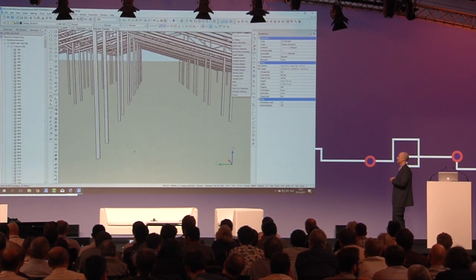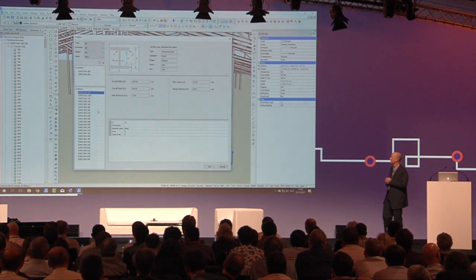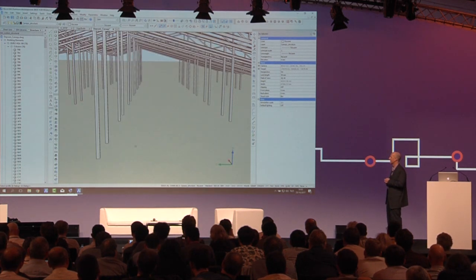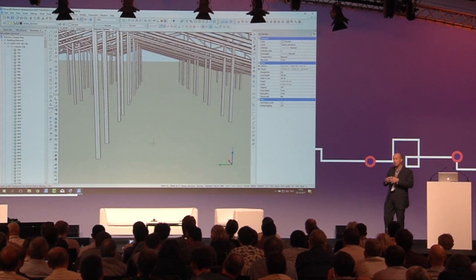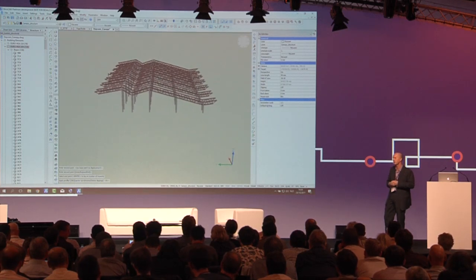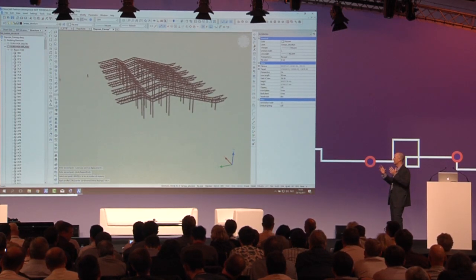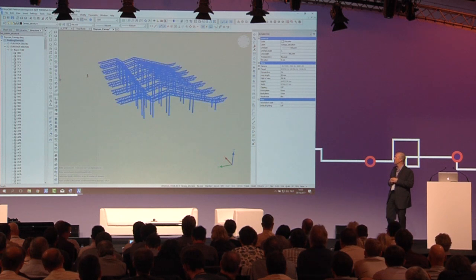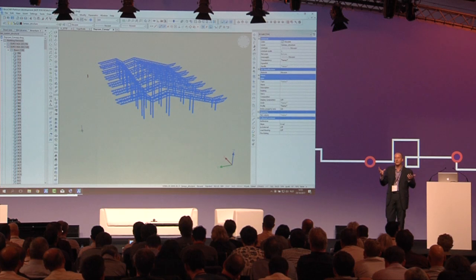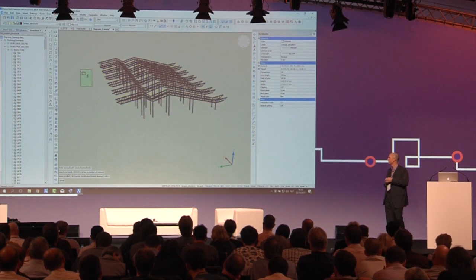We can look at a larger profile and apply it. And then the columns update in size. Structure browser updates the profiles that are used across it. All the data is kept in place. Then we can delete other entities that we don't need.